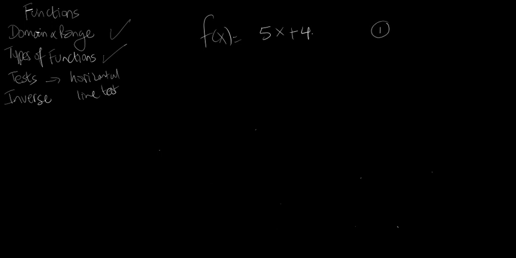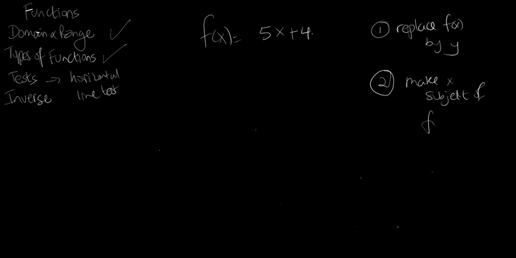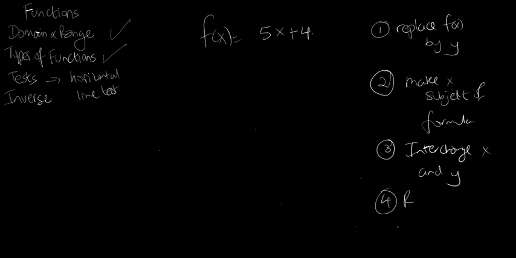I'm first going to write down the steps on the right-hand side. The first step is replace f(x) by y. Step number 2, make x the subject of the formula. Step number 3 will be interchange x and y. Step number 4 will be replace y by f inverse of x.